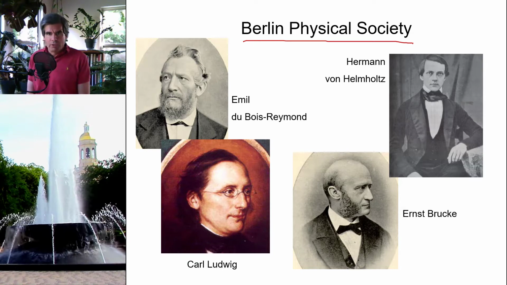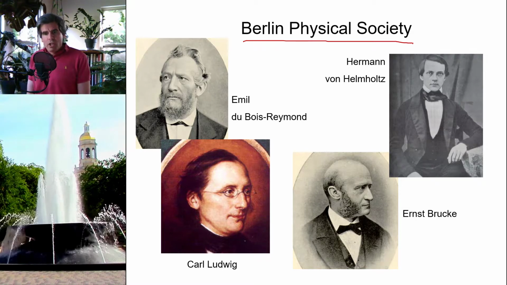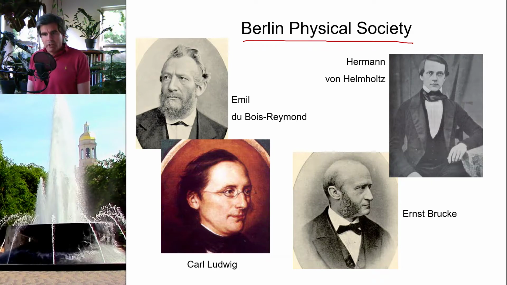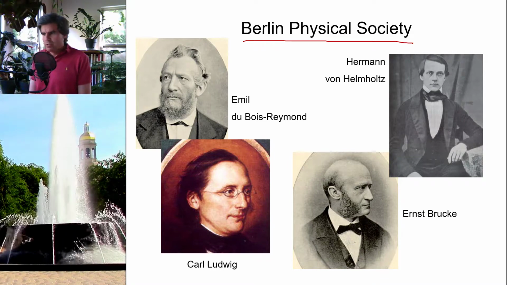Now, they would not have used the terms psychological and physiological, but they were opposed to that type of dualism. Actually, the way that they stated it was this. Their statement was, no other forces other than common physical chemical ones are active within the organism. So the Berlin Physical Society was opposed to dualism.